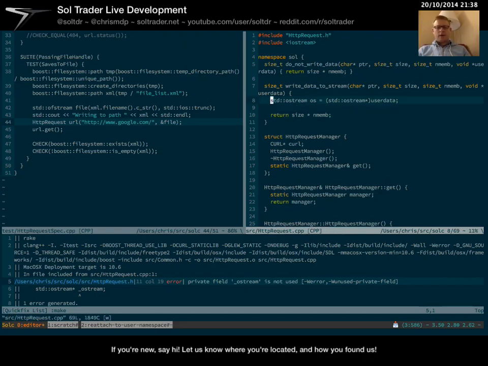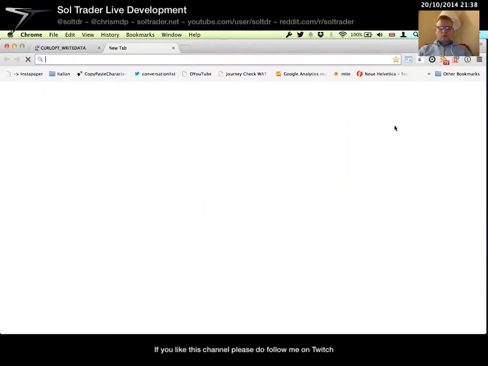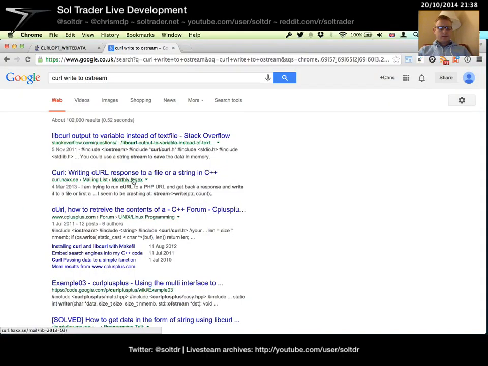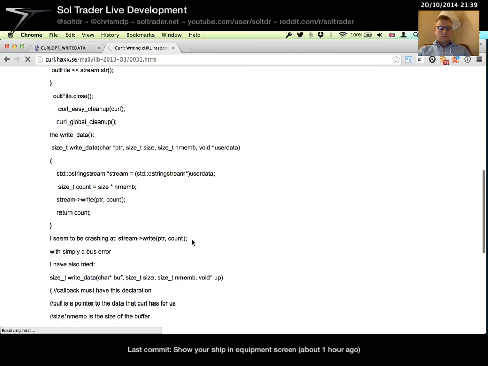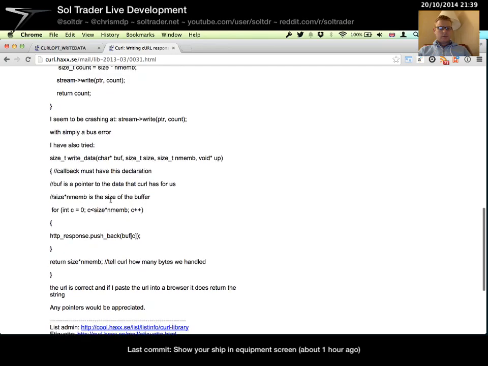So I get my thing back, and then what I can simply do is, I need to put this on the stream. Now what I don't remember how to do is just write to a stream. I think I can just do this. Now let's see, curl write to ostream. I think I can just do that. And I think it's probably nmemb. I need to check all of that. Writing a response to a file. Write data stream, yep, write data. Right, so that's what I'm doing. Stream write, pointer, count, yeah, that's basically exactly what I'm doing.